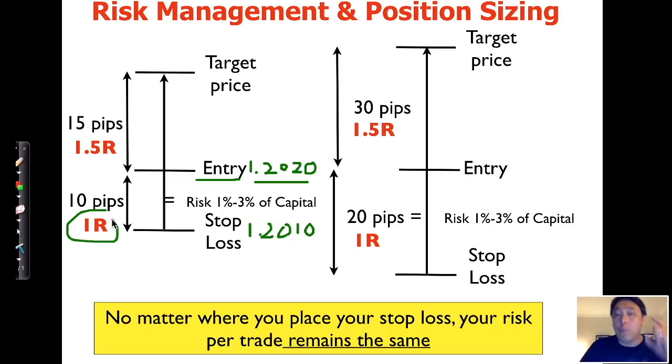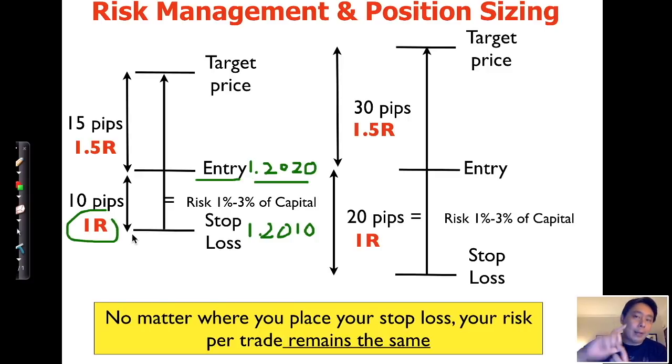R represents risk, okay? And so if I'm risking 1R, my profit target will be usually 1.5R, okay? When I trade stocks, I tend to use 1:2, but when I trade Forex, especially the way I trade Forex, I trade 15-minute candles, right? I'm doing day trades or scalping trades. I normally will take a 1.5R target. And the reason I do that is because Forex is a lot more volatile.